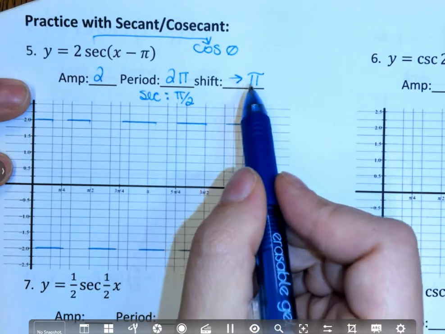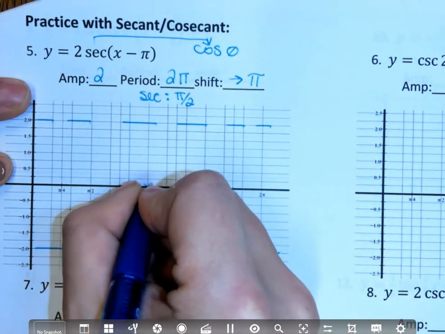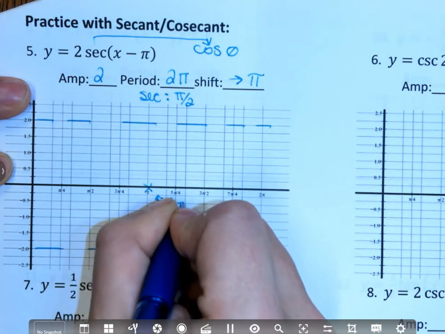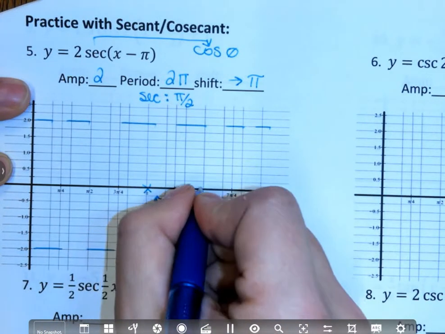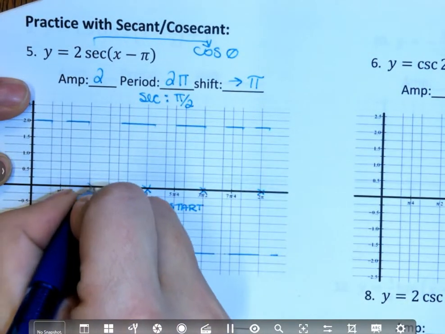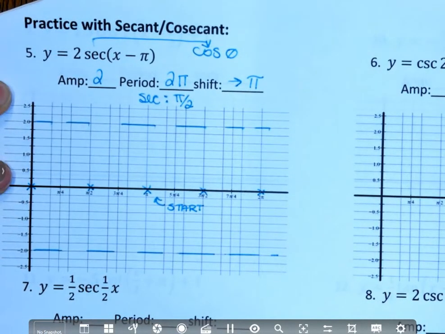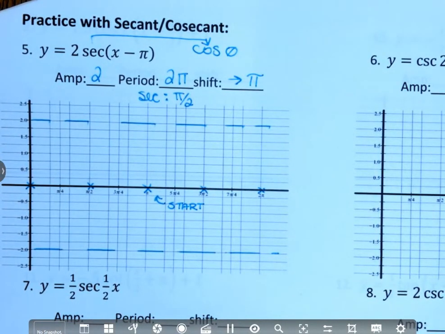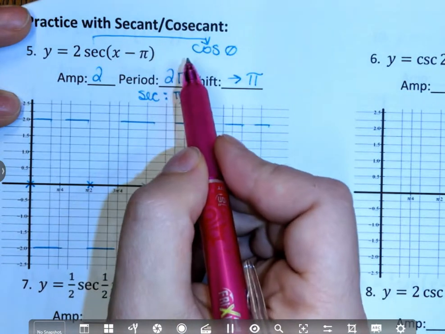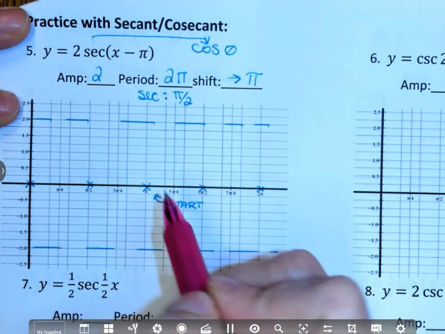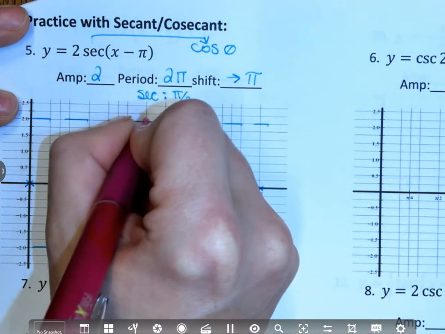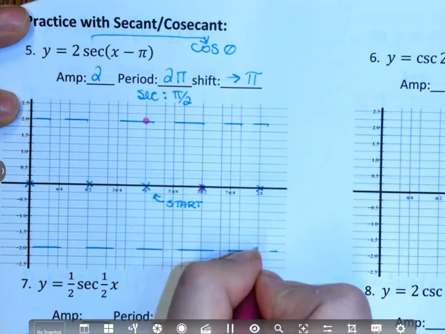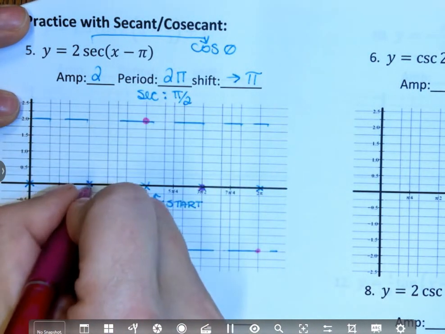I'm going to shift my graph to the right to pi. So that's where I'm going to start. And from that starting point, I'm going to go every pi over 2. And I'm going to go backwards doing the same thing. I'm not going to draw the full curve, but I'm going to draw all of those critical points. So this is a cosine graph. Is that going to start top, middle, or bottom? Top. It's a positive cosine. Starts at the top. Then to the middle, then to the bottom, and going back the other way.